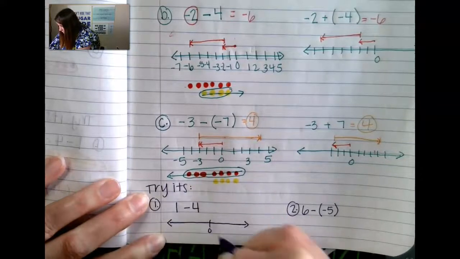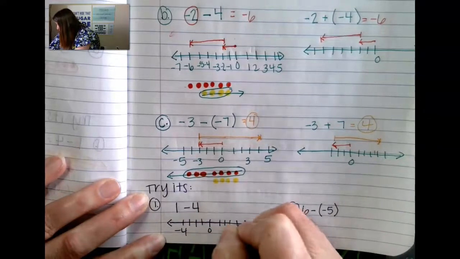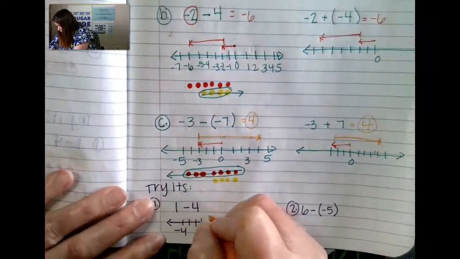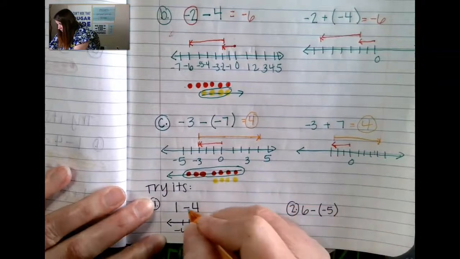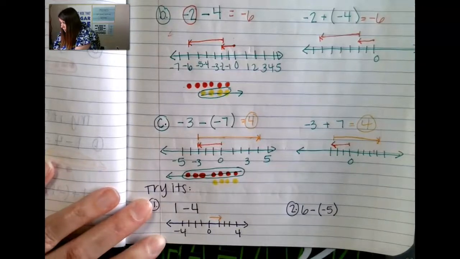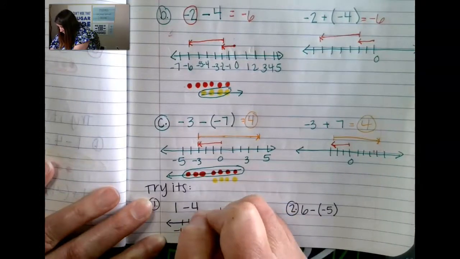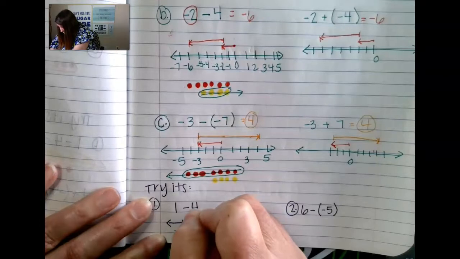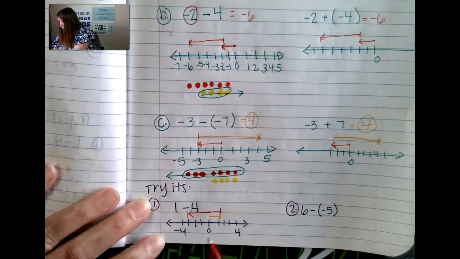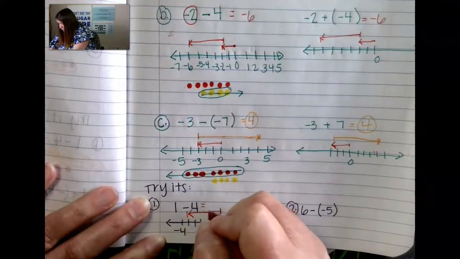All right, set up my number line. I need to have 1 positive, so I'm going to go to 1. And then it says to remove 4 positives. Well, I don't have 4 positives to remove, so I'm going to take away what I can take away, which is 1 positive, and then I'm going to keep taking stuff away that's not even there. 1, 2, 3, and I end at -3. So I've kept going until I had nothing left to take away. So it equals -3.